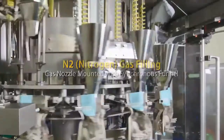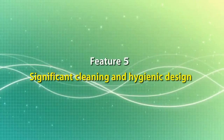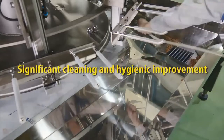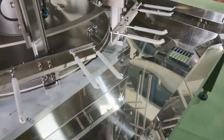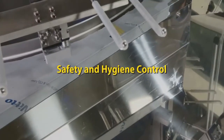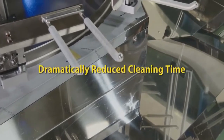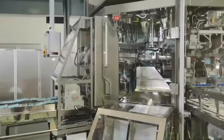Nitrogen gas flushing is achieved by a synchronous nozzle that travels with the fill, and this allows a significantly longer dwell time for nitrogen flushing as the product is settling. As with all General Packer pet food machines, sanitary design is a primary consideration. There's a minimization of nooks and crannies in the design of the system, and there are functions such as the cleaning sheet to allow for a rapid cleanout.